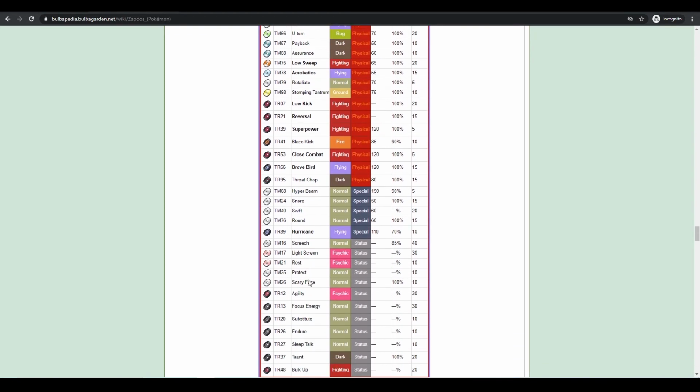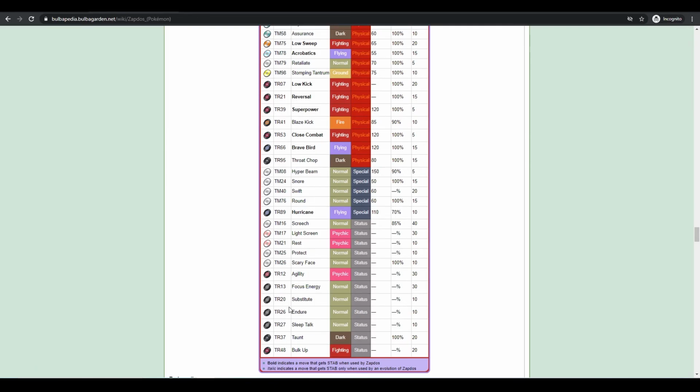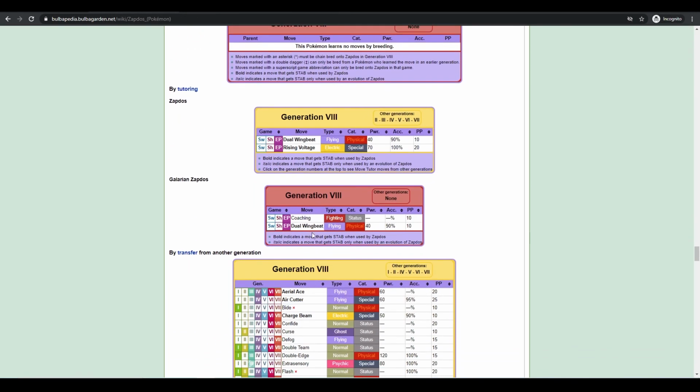Hurricane is, again, no special coverage. Light Screen is whatever. I thought it learned Reflect, I guess it doesn't. You're kind of slow for Taunt, so it's whatever. But it also learns Dual Wing Beat, Coaching's whatever. It has Dual Wing Beat, so you can make use of that.